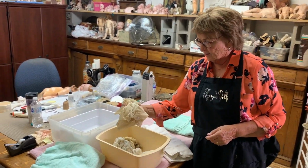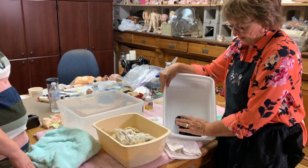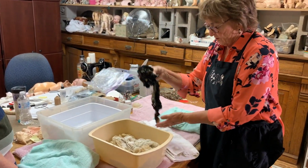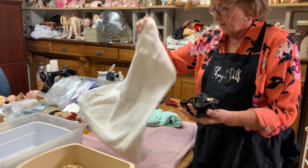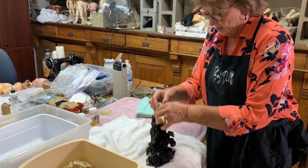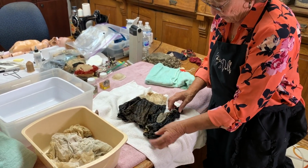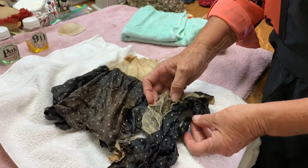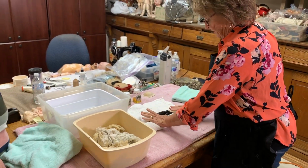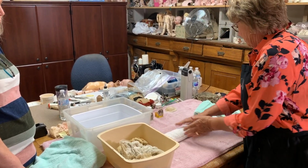We have rinsed our garments, and we've just pressed them, basically, show you like this, to get any water out. This garment is very frail, and I do this a lot with all of my clothes. This is where towels you can put in the washing machine. So what I'm going to do is just gently, I have to, there's a little bit of melting going on with this fabric right there. Melting is the separation. So what I'm going to do is basically roll it in the towel to get any excess moisture out. We're going to do that with all of them.